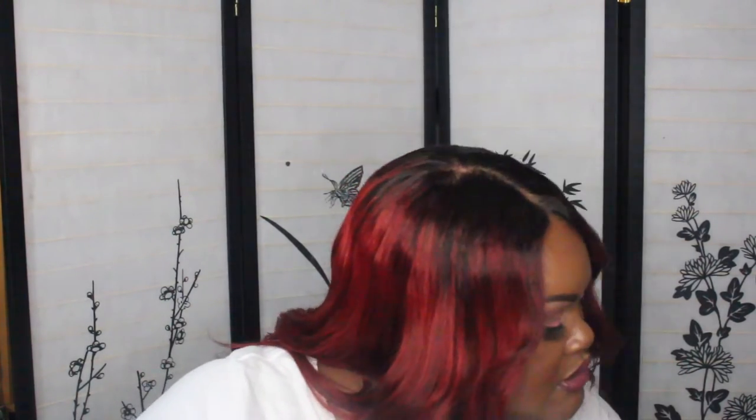I ordered Lancome 10 o'clock foundation. This is the stick foundation. Right here, I've used this already. This is in 500 Suede. This is what I wear normally, and I love this. I use this with my Makeup Forever stick foundation, because it's too red. The 180 is what I have on now, and I mixed it with Too Faced Born This Way foundation. That's Mahogany. I had to mix those two together and come up with my shade. Yes ma'am, I like them two together.